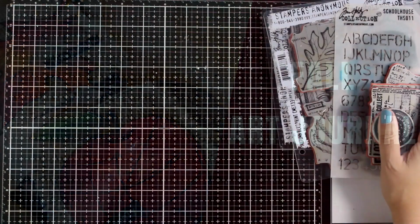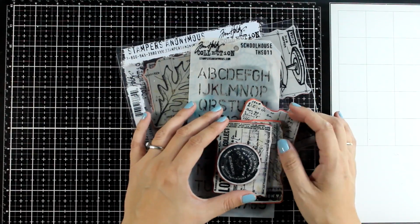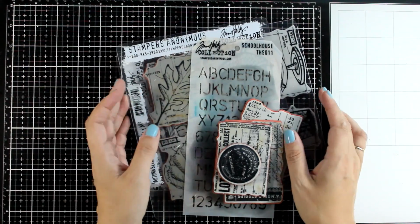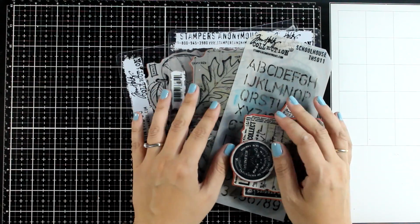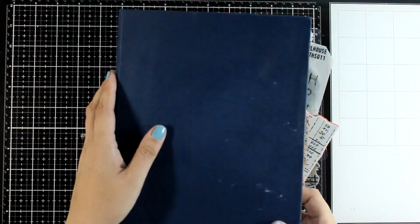So today it's Mixed Media Tuesday and I thought it would be fun to create an art journal project where I will be shopping only from my stash. So I will be playing with products that I have had for years and I hope this will inspire you to create something new with old things.